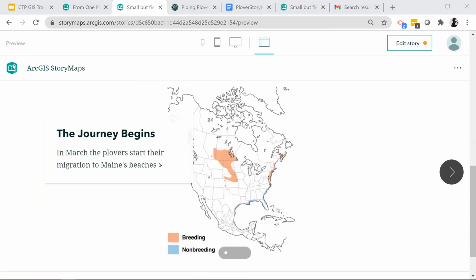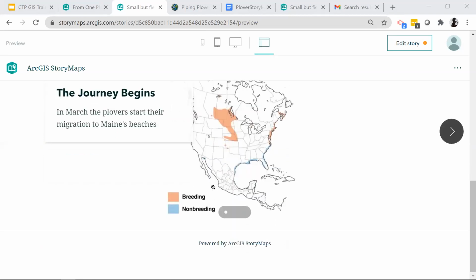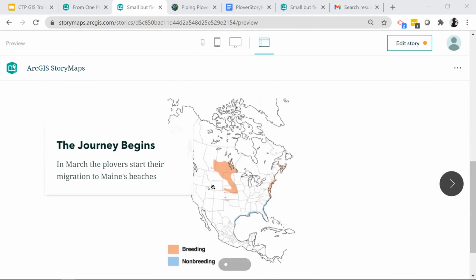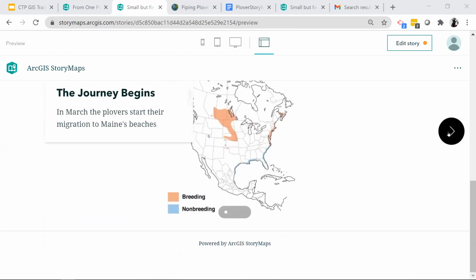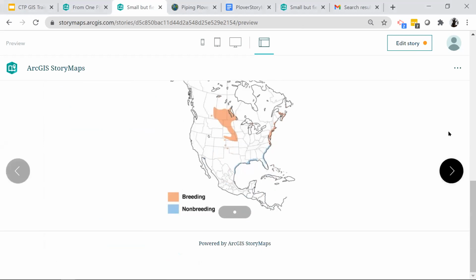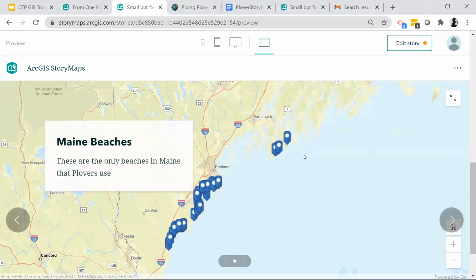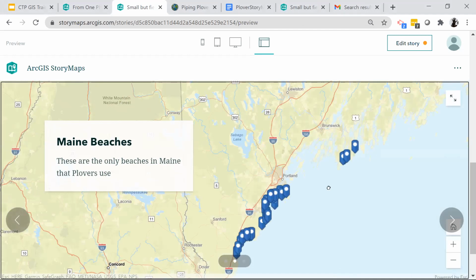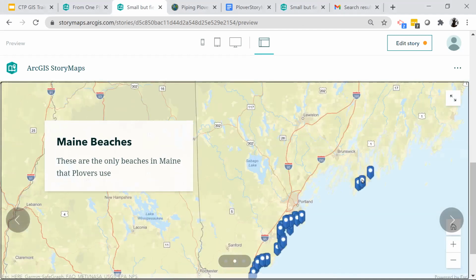The journey begins. Now watch these text boxes. If we had several of these text boxes that had to do with this map, they would just scroll through. Right here. And then they click over to the left, and then we come to our interactive map where we can pan, zoom, touch our information.